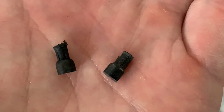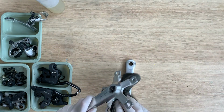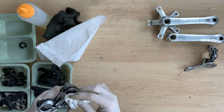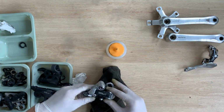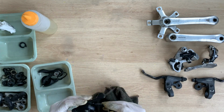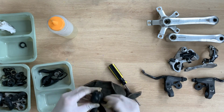If you just squash them, they will break apart. But yeah, eventually I got it out just by pushing on it with an Allen key. And then after washing the parts, I just kind of clean them up with WD-40. Make sure you re-lube the areas that need to be lubed, so kind of like the springs and stuff.